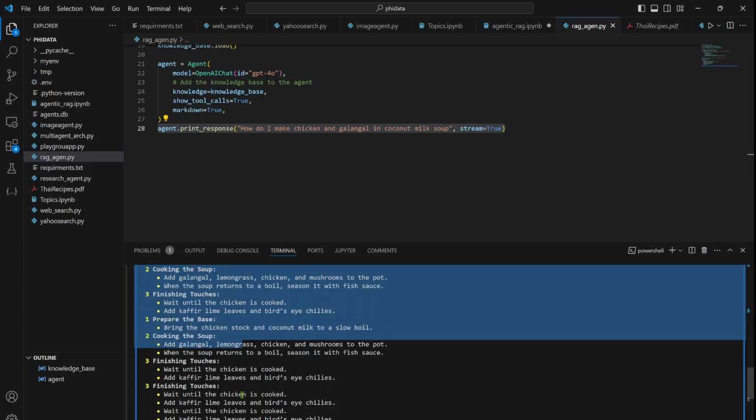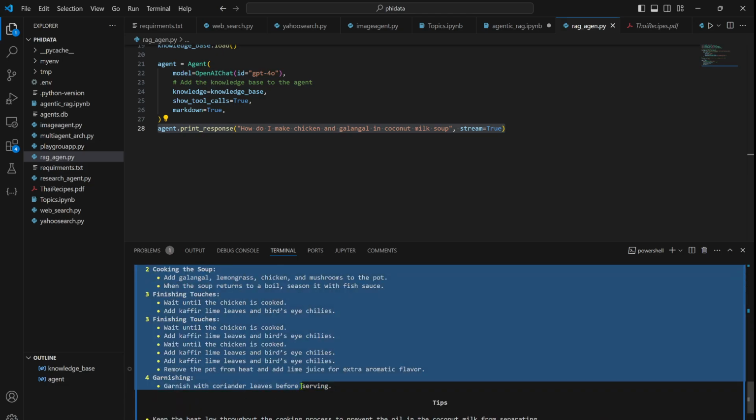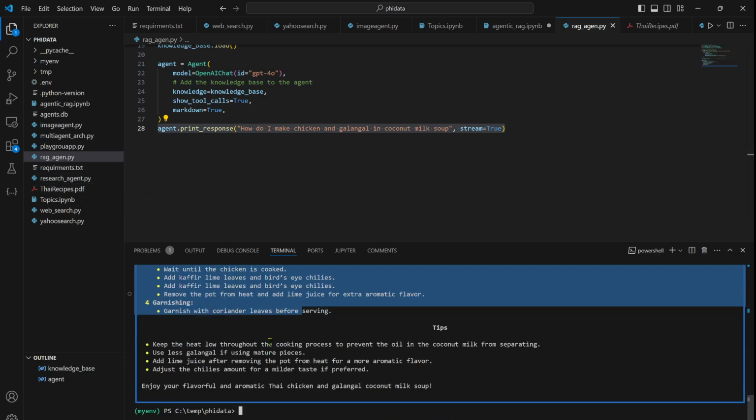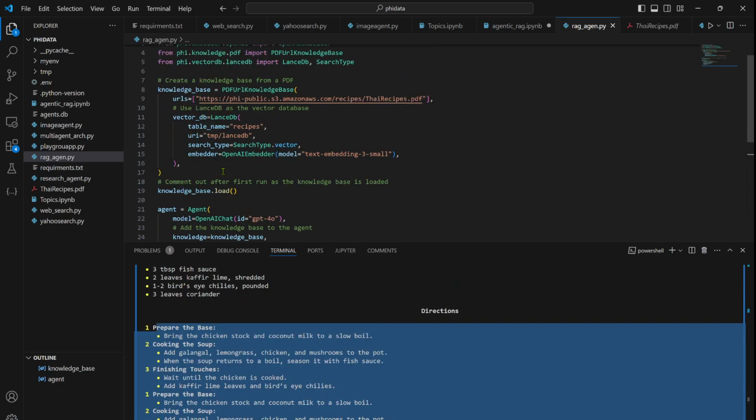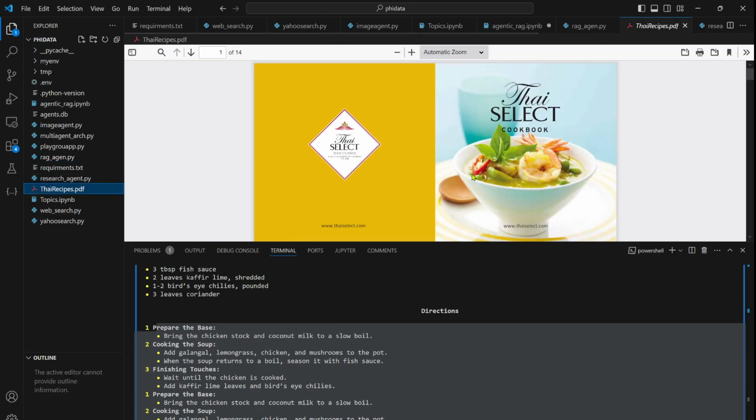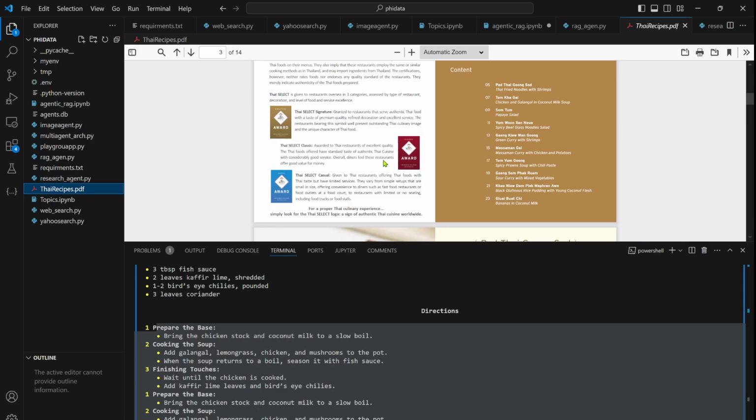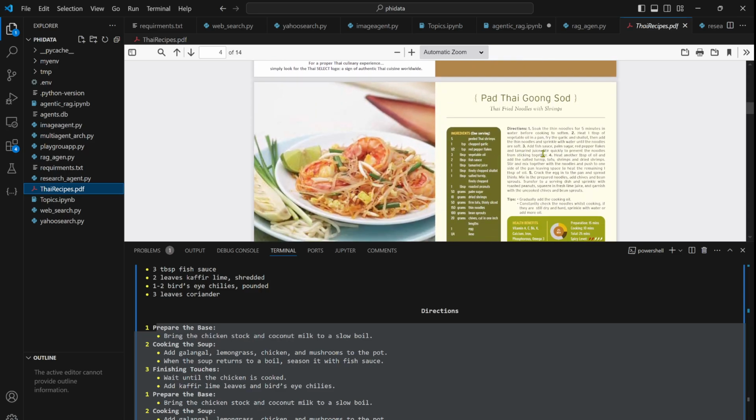You are able to see all the steps and things given. So if you see how simple this code has become for an agentic RAG. And here, this PDF, you will see this is the menu, right? It's automatically extracted and it's able to give all the steps which need to be followed.